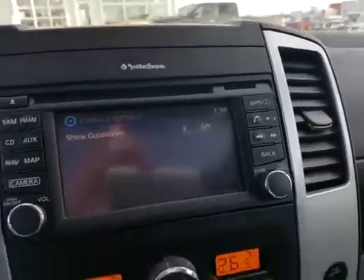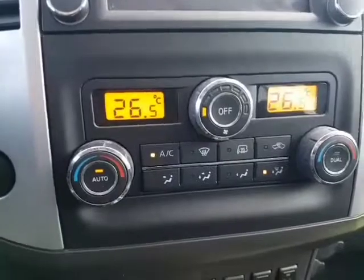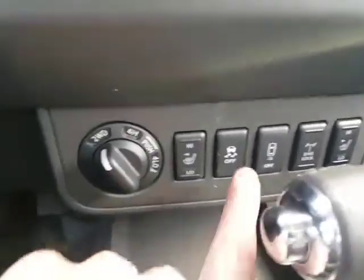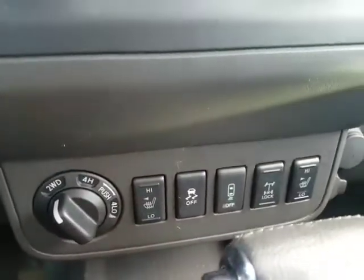You can also change to here. You got your climate control right here, dual climate control, AC, and you got your heated seats right here, traction control, and you can turn those sensors off. You can lock as well here. You got your two-wheel drive, four high and four low. And this extra storage and USB plug-in here.